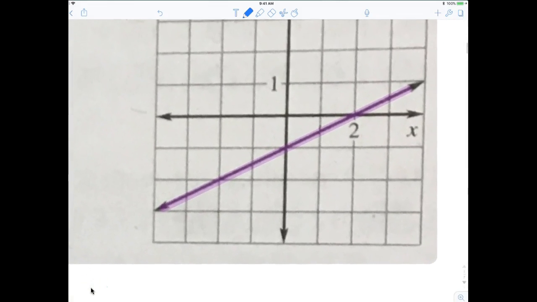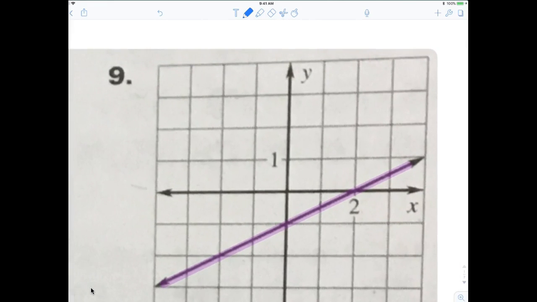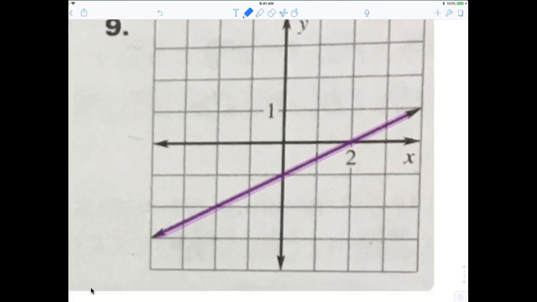Now in question number 9, what I tried to do as I was making this worksheet up is I tried to draw a line, and then I tried to draw another line right on top of it. So how many solutions are there? Infinite. That's right. There is an infinite number of solutions, we say. Now, is every ordered pair a solution? No. The solution is the actual line itself.